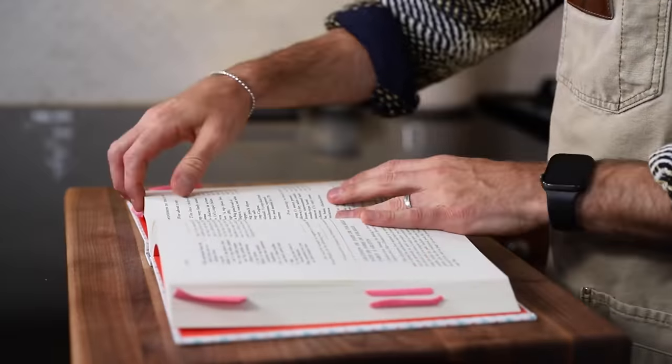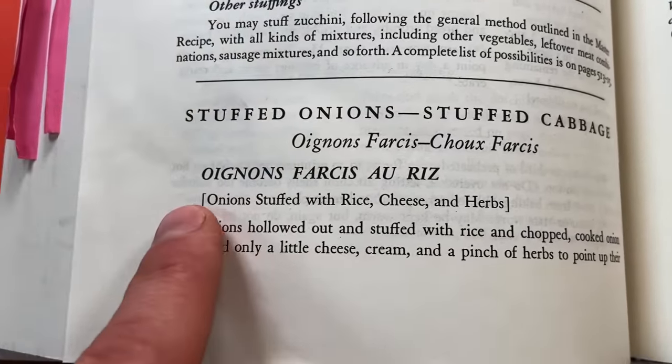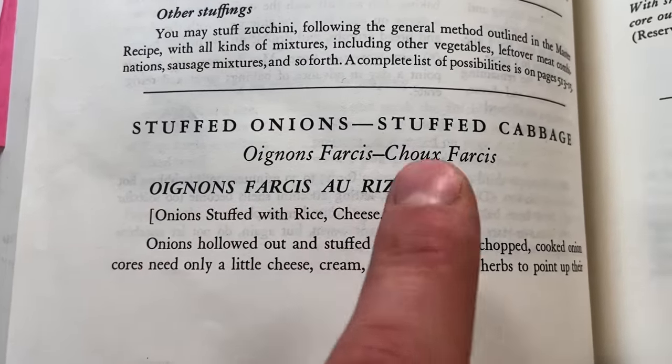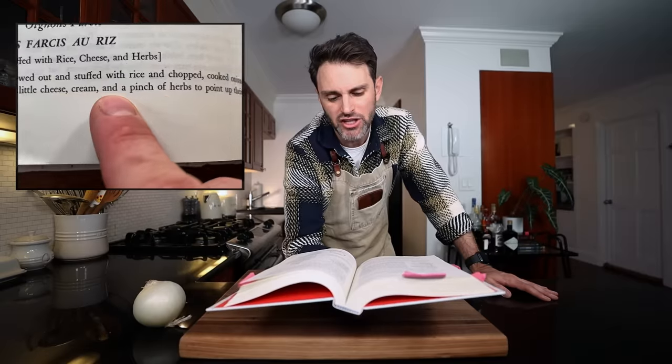Okay, let's go back to Mastering the Art of French Cooking, Volume 2 today, from Julia Child. And I want to take a crack at this one. Onions stuffed with rice, cheese, and herbs. Oignon farci au riz. Onions hollowed out and stuffed with rice and chopped cooked onion cores need only a little cheese, cream, and a pinch of herbs to point up their flavor. Served hot, they add a great distinction to a platter of broiled chicken or fish, roast, steak, chops. You can serve it cold, etc., etc. It's all food for thought, of course.